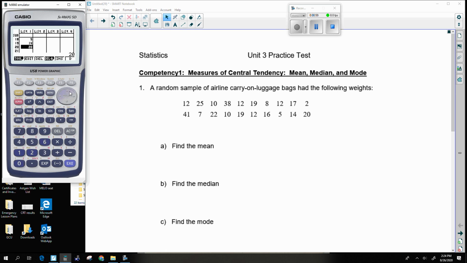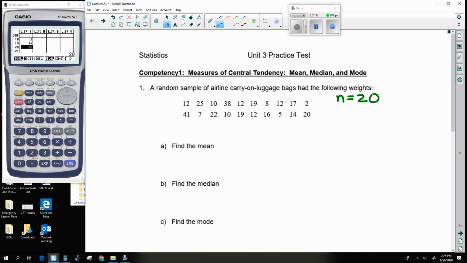Because this is a practice test, what I do is I really kind of slowly go back through my numbers just to double make sure that I have the correct numbers entered in my calculator so I don't make a silly mistake by entering a wrong number and getting wrong answers because of some silly button that I hit or something. Okay, I do notice that there are 20 numbers in this list. That's going to be helpful down the road.